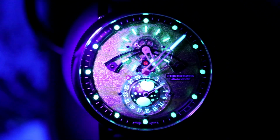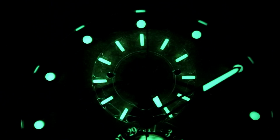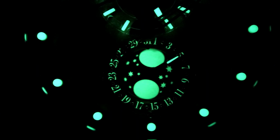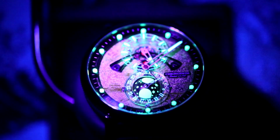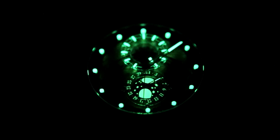Now let's go to the lume shot. This lume is fantastic. It's not just printed generously on the ITR2 discs and the handset. This is also placed in the markers that will be crafted out of a Super-LumiNova-infused ceramic cylinder. So there's depth there, and there's really good longevity when it comes to that Super-LumiNova compound.